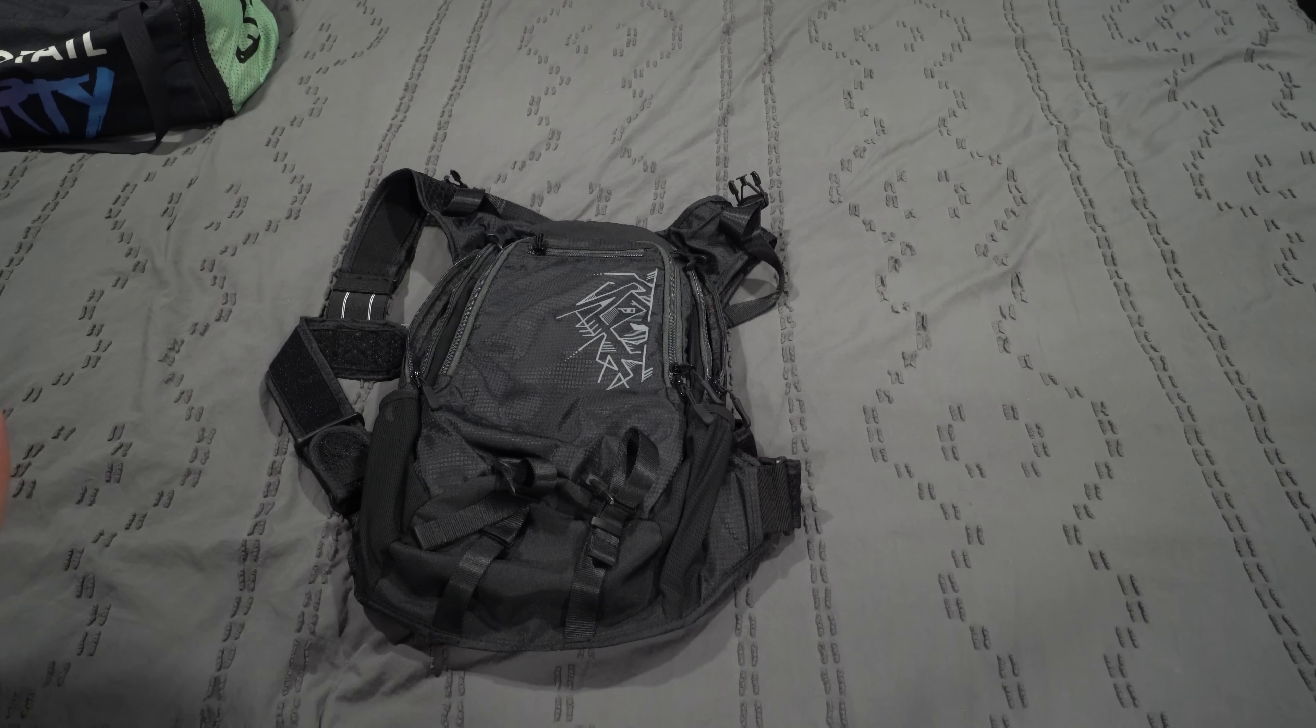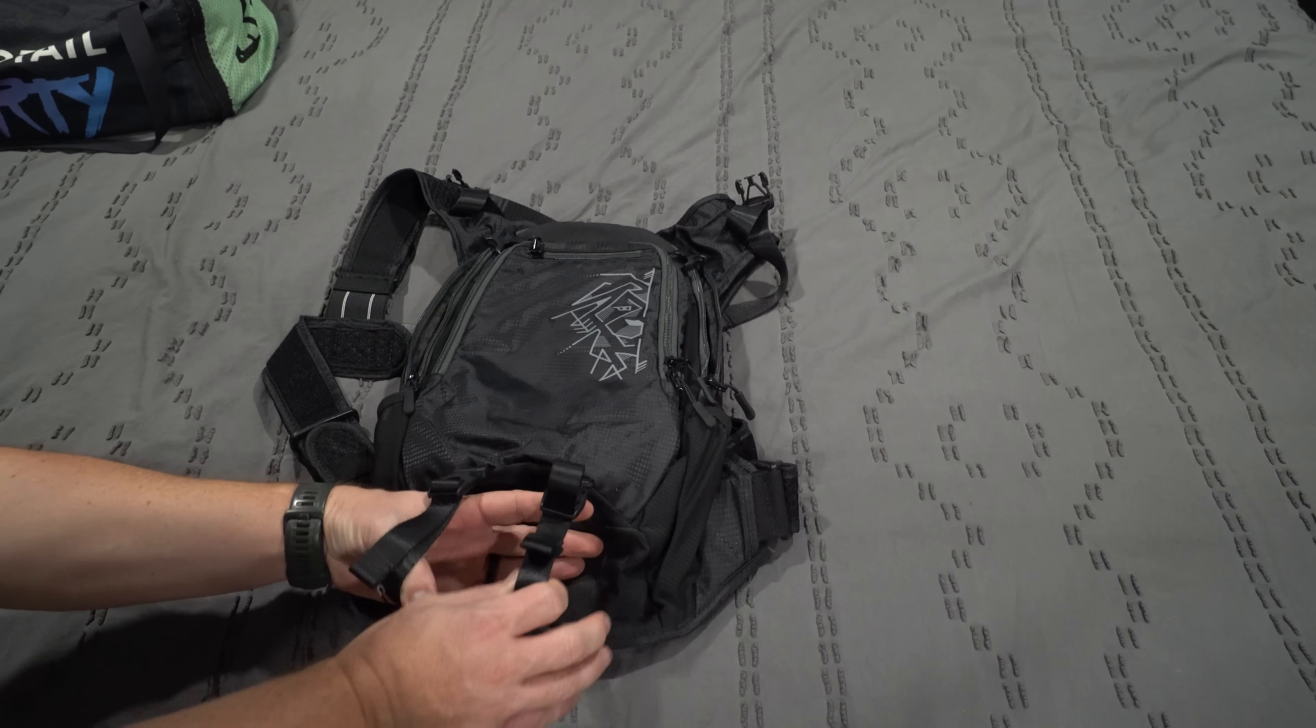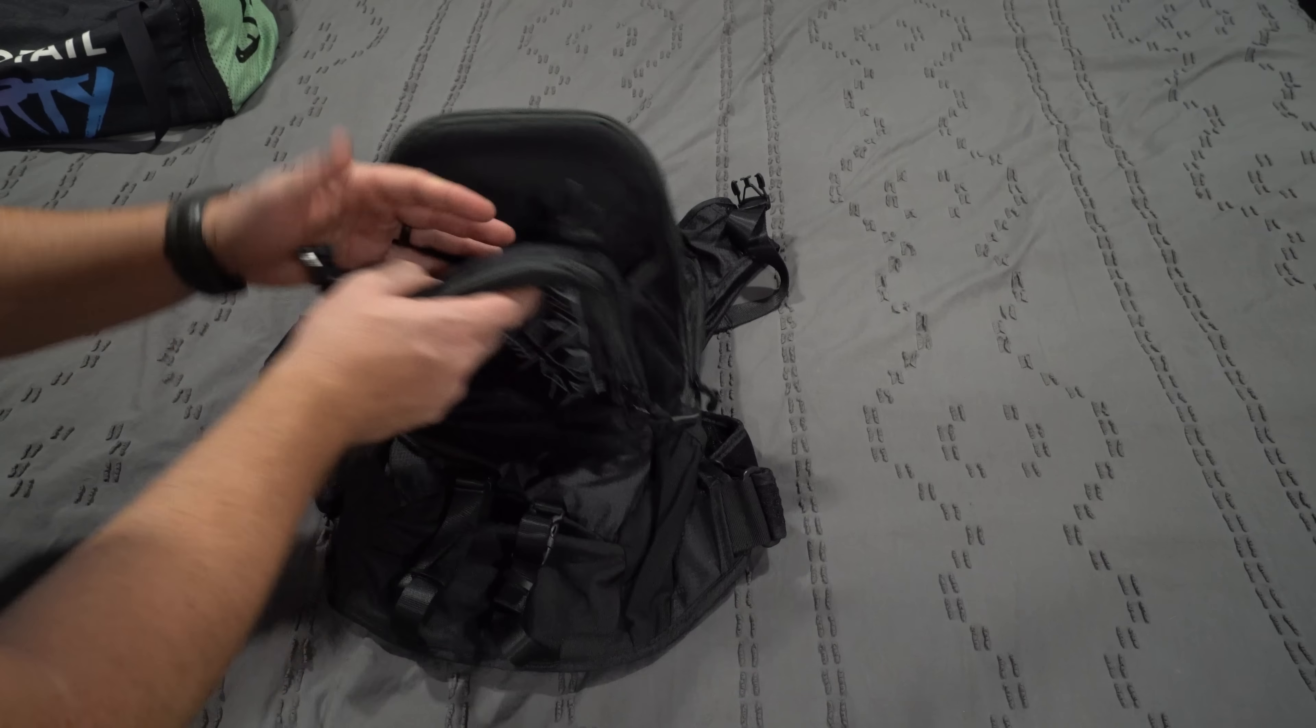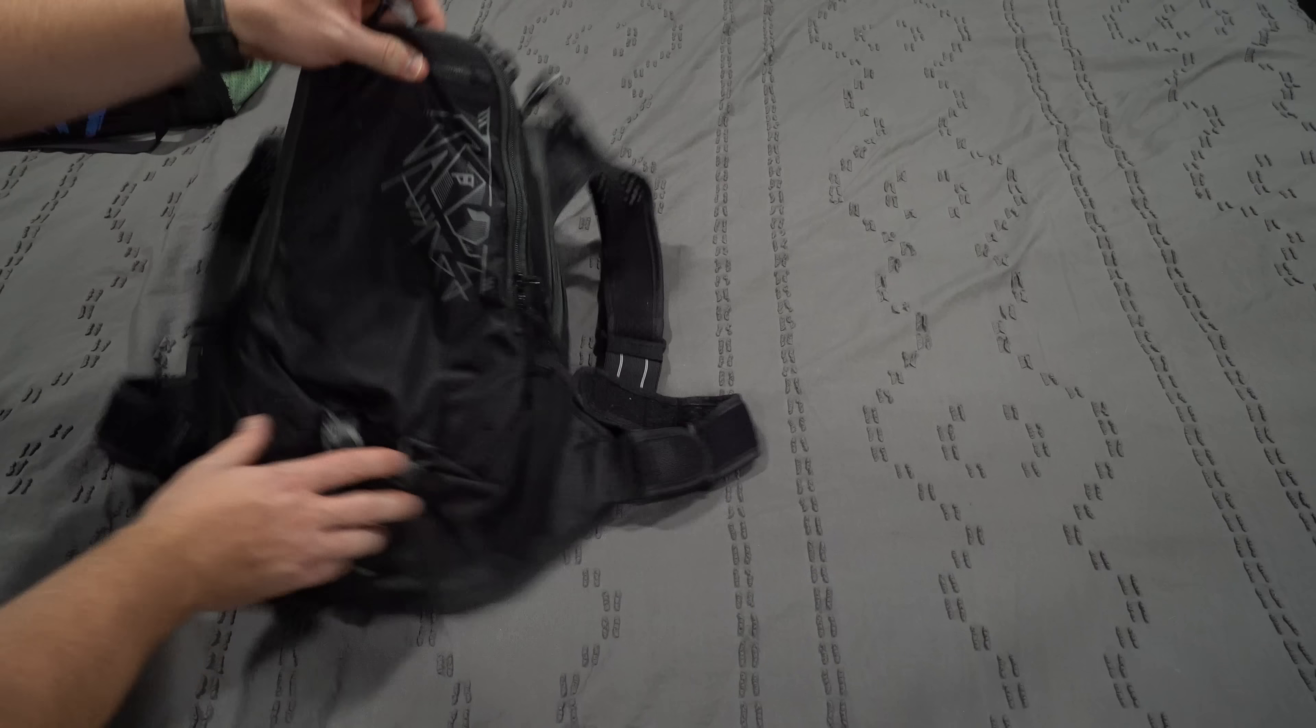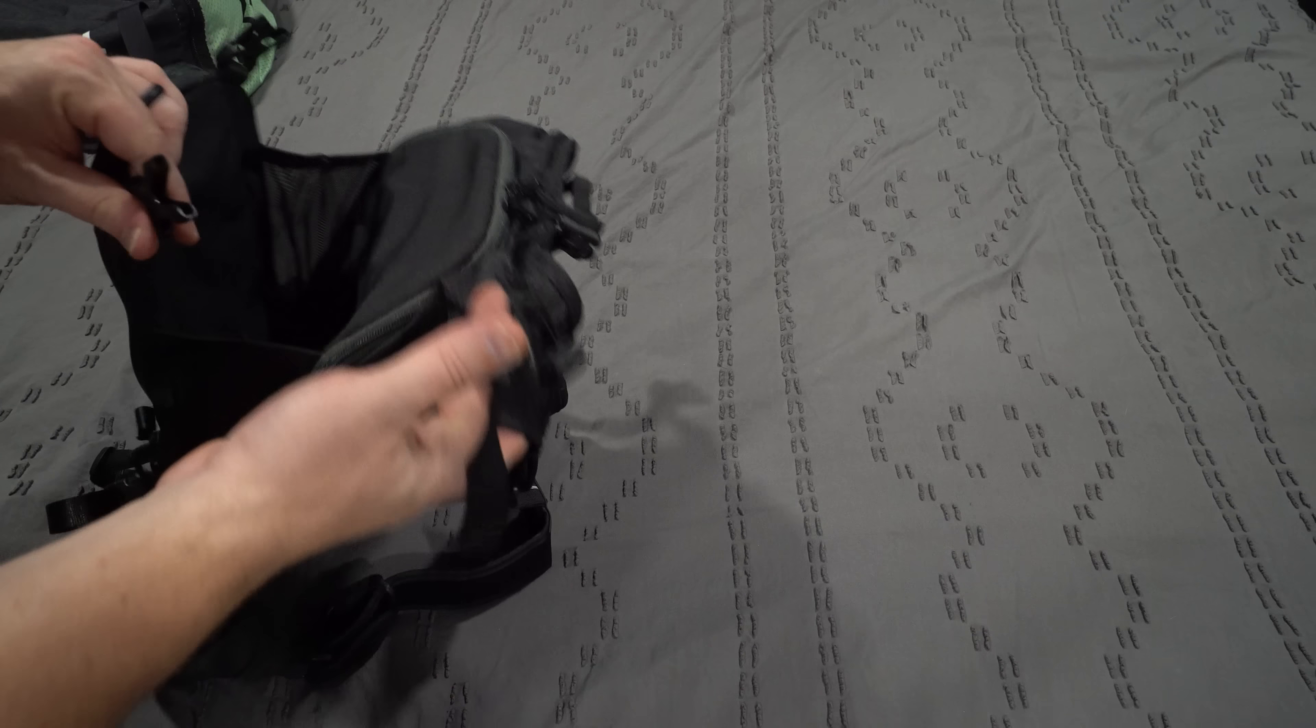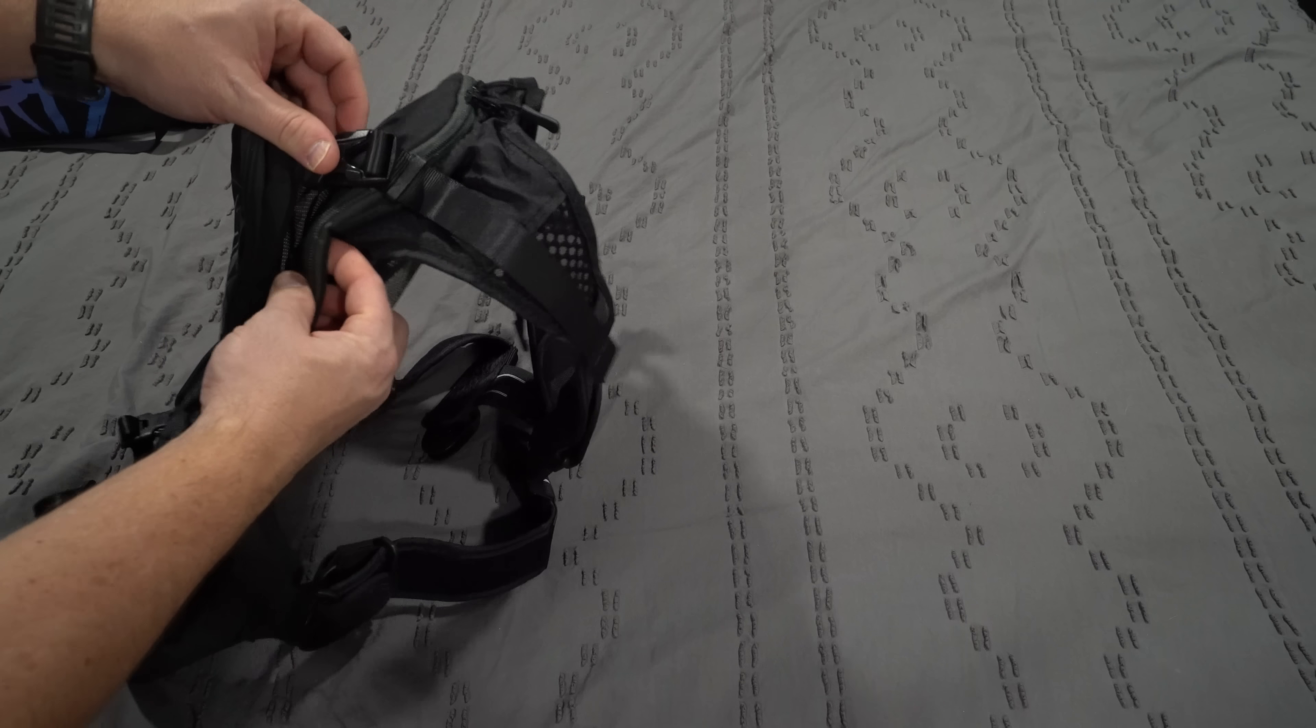I can fit food. I can fit tools. I can fit a jacket in there without it being super bulky and cumbersome. It's got straps on the bottom, which I love for cinching down knee pads or a jacket. One thing I don't totally love is this helmet pouch. I'm never taking my helmet off when I'm riding. I'm never like climbing up a road with my helmet in there, but I know some people do.